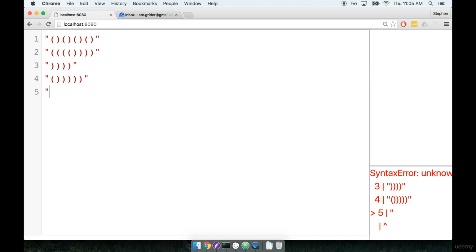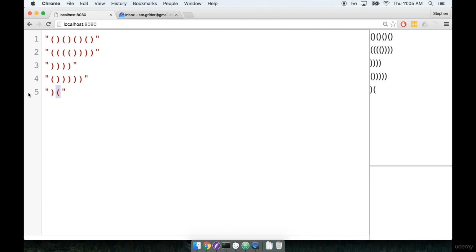And then the other kind of edge case we have to worry about is something like this, where we have an opening and closing, but they're on the opposite sides of where they should be. So something like this would also be unbalanced as well. So the common coding question here is, given a string that contains some number of parentheses, are the expressions correctly balanced? This would be a fantastic use of the reduce helper. So let's figure out how to do it.